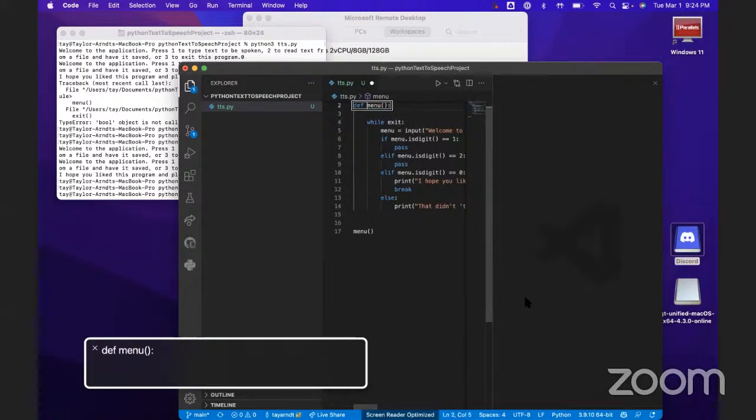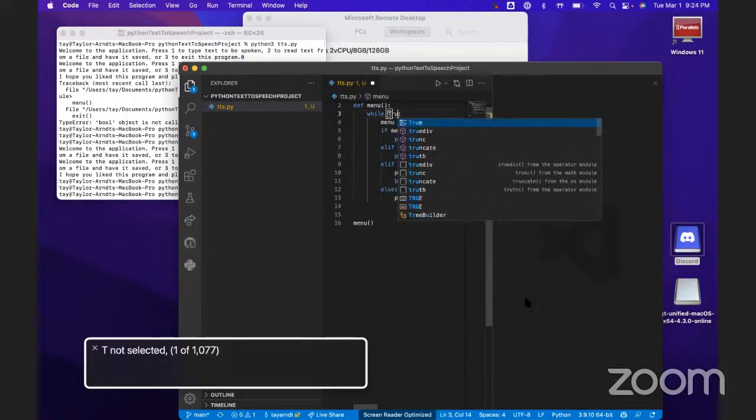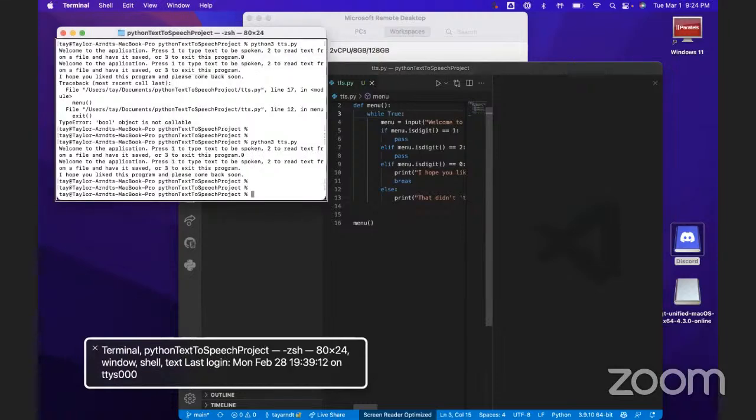I like doing that. And I'm going to go ahead and switch this back. True. And so let's see if I can't break my code.